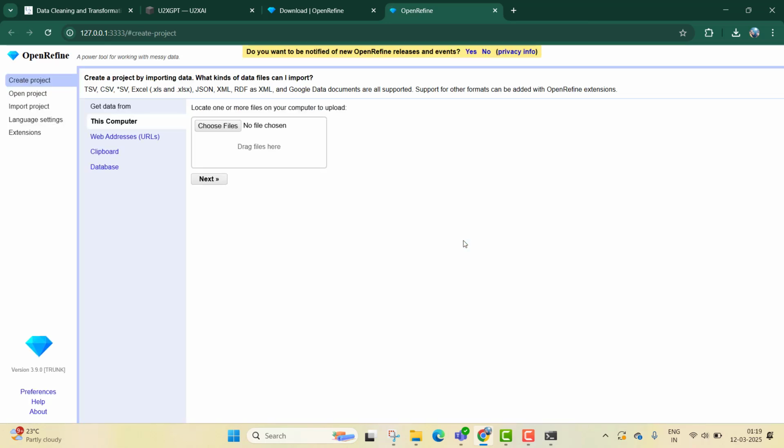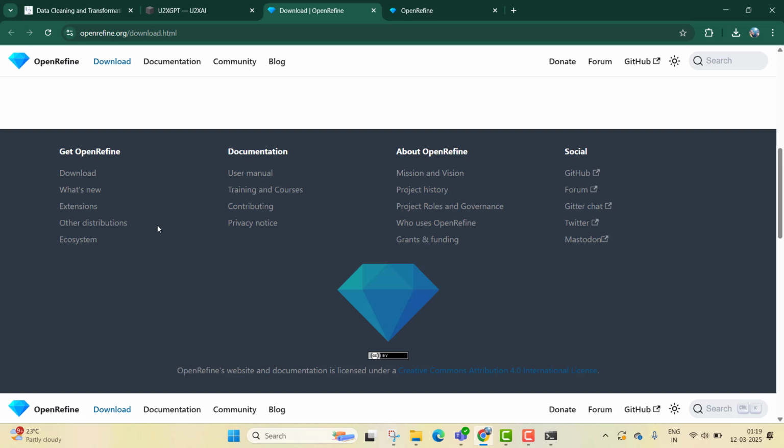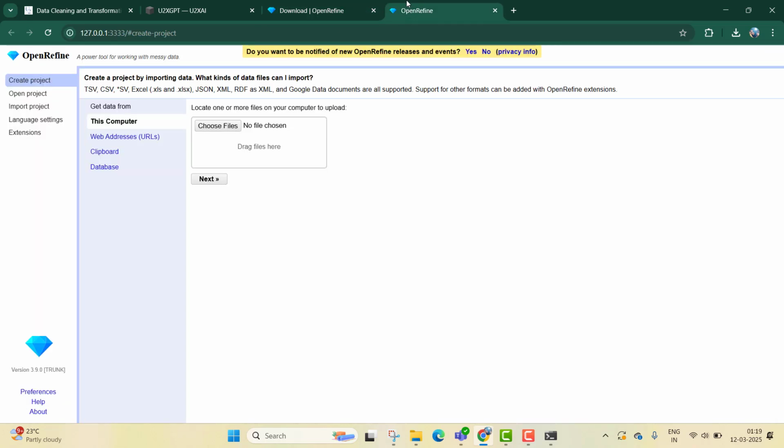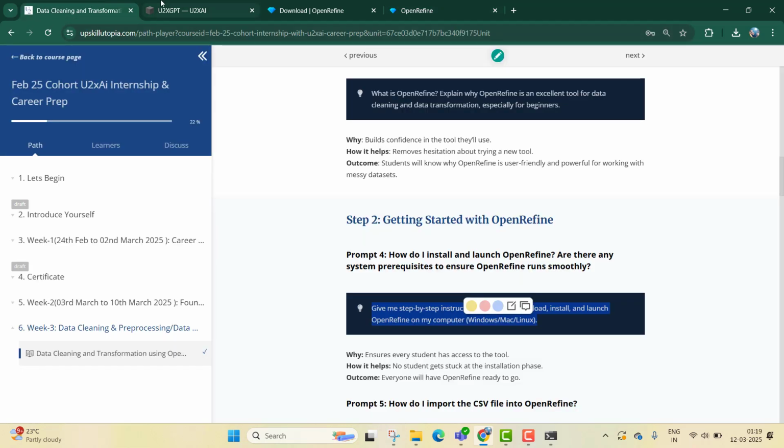Yeah, so it has opened. For this you need to have one of these browsers pre-installed, like Google Chrome or Safari or Microsoft Edge, etc. Okay, so that's that.